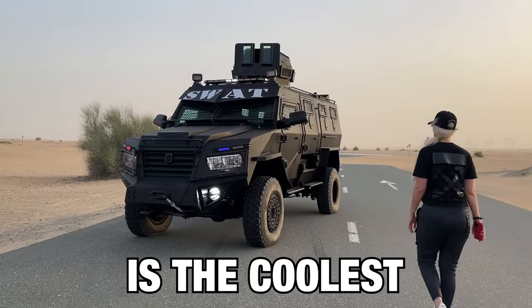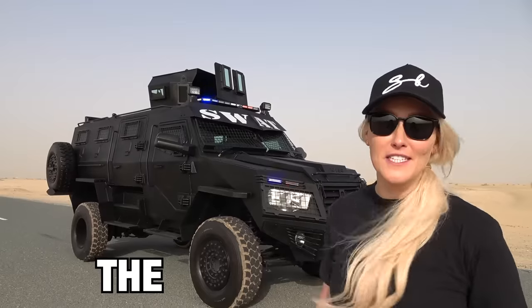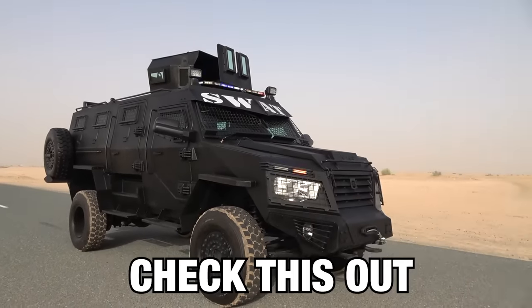Here is the coolest law enforcement vehicle I've ever seen. It is called the Titan DS SWAT. Check this out.